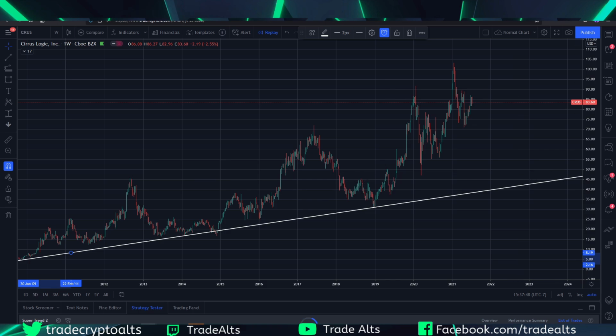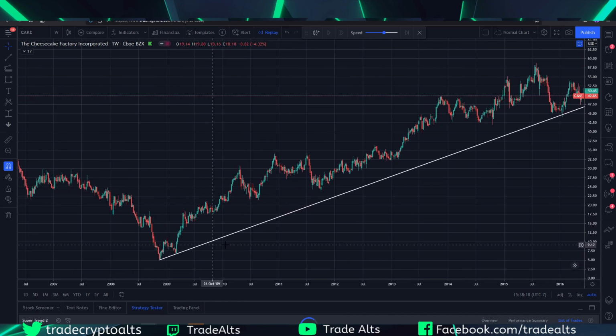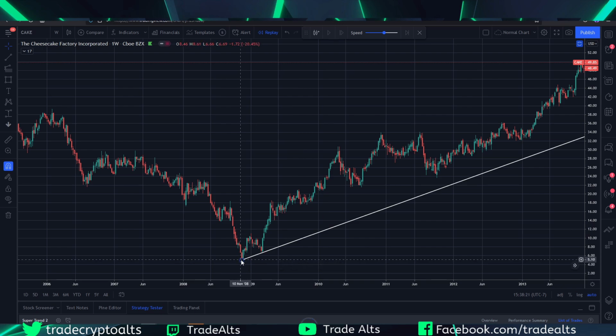So we're going to do one more example. The final example, Cheesecake Factory. This starts again in 2009, where you have your first major low, right down here, sub $5. Price moves off. You get another higher low here. It creates a higher high. So now you have a bullish trend. So these 2 points are very important lows. Connecting a trend line from this very low to this wick low here is typically a good idea.